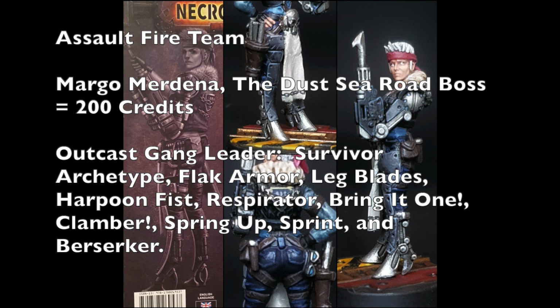For Bring It On, basically she can take a basic action to make a challenge against a rival fighter, and they must pass a willpower test in order to target anybody else. So that way, if you really want to take on a target that you're afraid could try to escape you, she can use that skill in order to make sure that it doesn't happen.